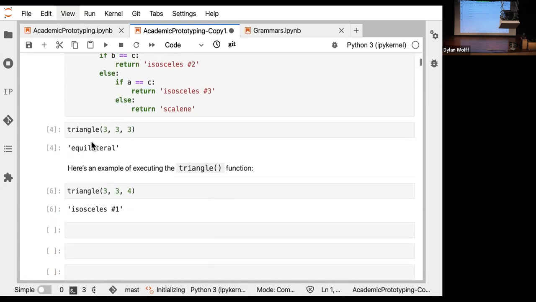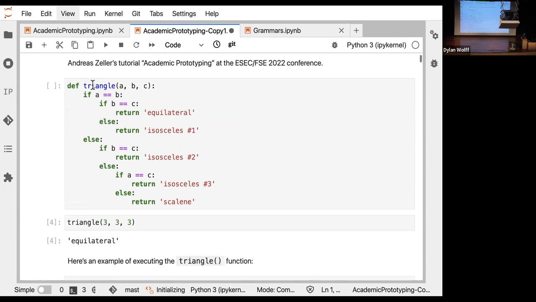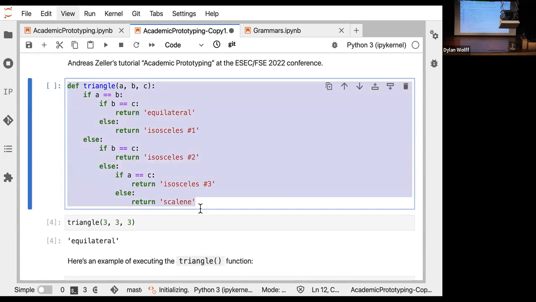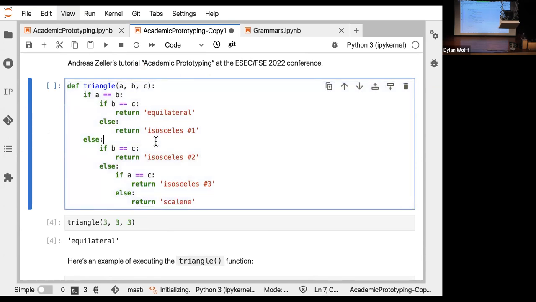Now, if you want to test this program, this is a classic in testing. You want to make sure that all the different behaviors of this program are covered, which translates in our program to making sure that all branches are covered, such that every single return option here is covered at least once.